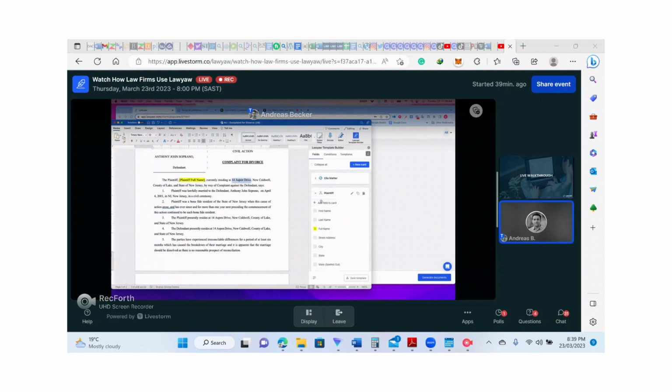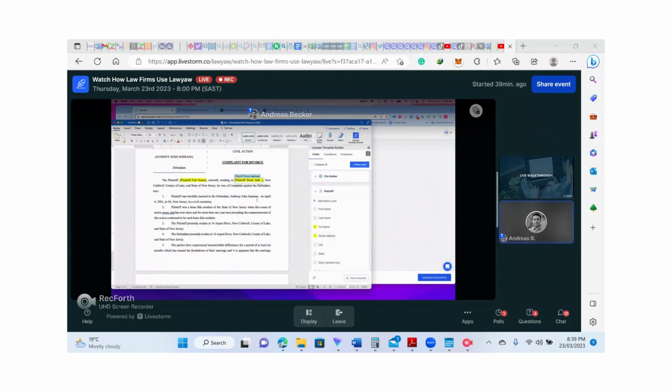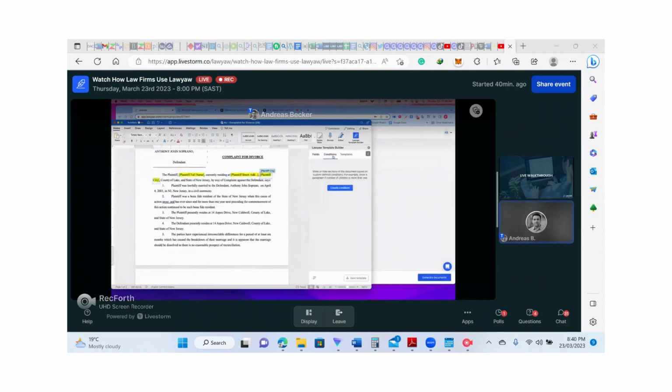I do the same for this various information, but it's pretty intuitive, and we index pretty heavily on the onboarding component of it. As opposed to some other tools where you're actually typing in the syntax and the code, we wanted to make this really easy for users. Again, maybe it will take a little bit of time to get your templates in the place that you want them. We recommend starting with just simple stuff before we get into some of the conditions that you can build, which makes your documents that much more modular.